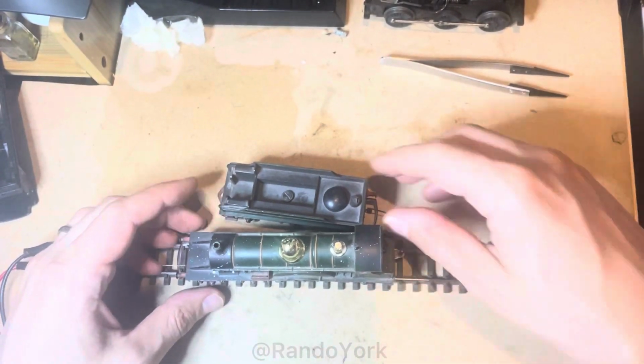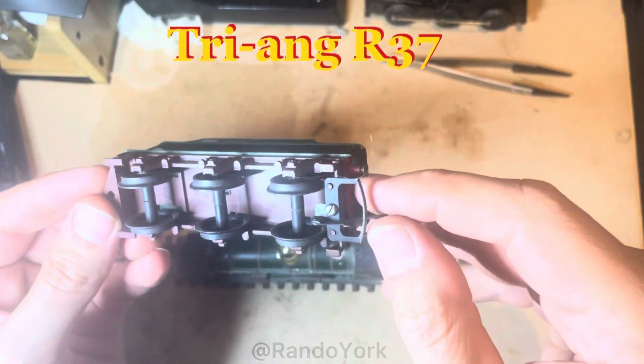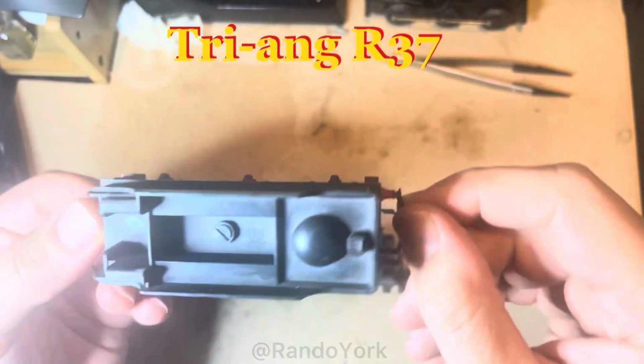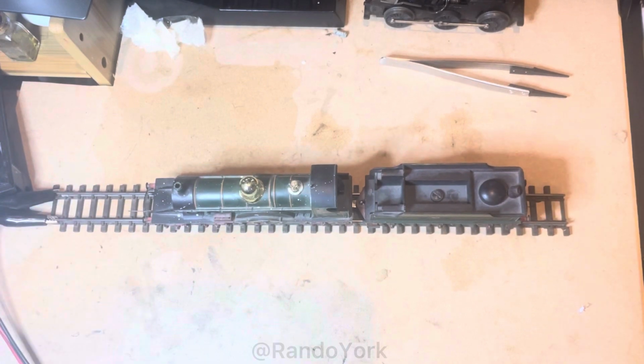This one here has even a little driver in the back. The tender is in a particularly good state. It's the R37. Unfortunately, the coal load is missing in this one. Let's put it on the track and see whether she is running.